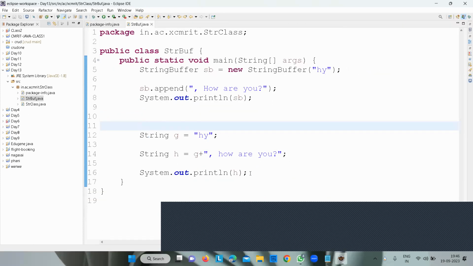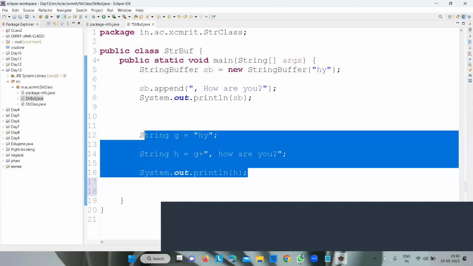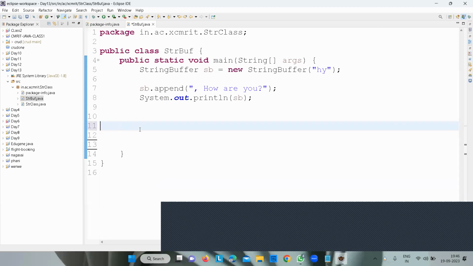So after achieving this, we'll be seeing many more methods using the string buffers. I just appended here, right? There is one more method which says insert.